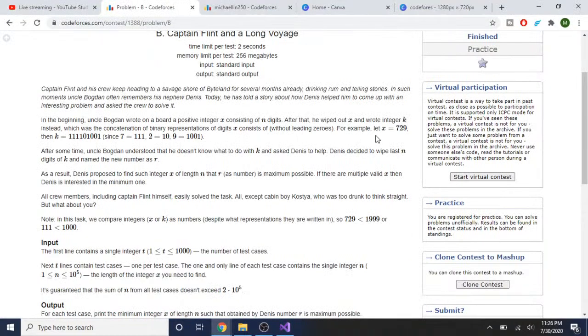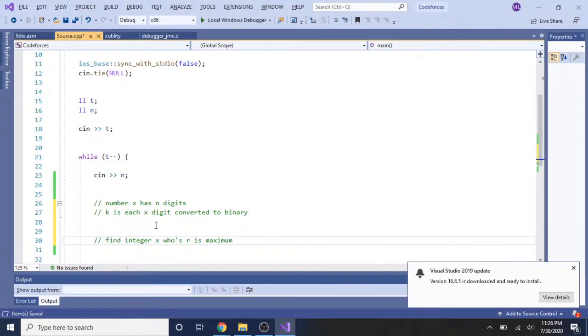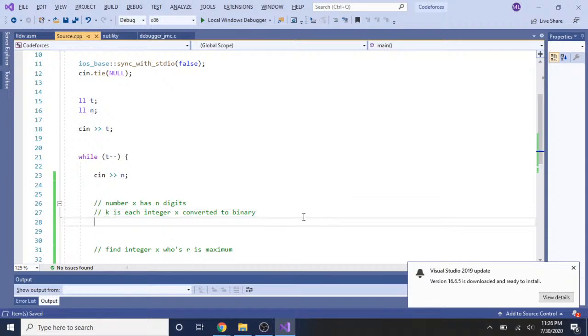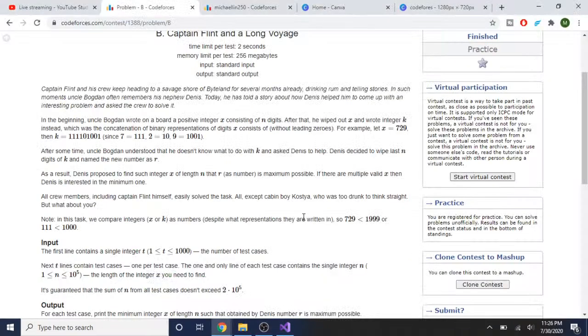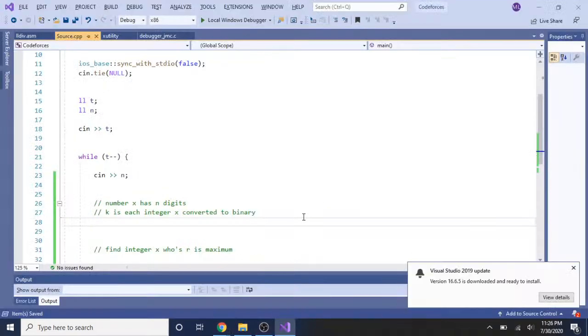Wait, okay, I forgot. So k is each digit in x converted to binary. So hold up, each integer x converted to binary. So r is wiping out the last n digits of k.